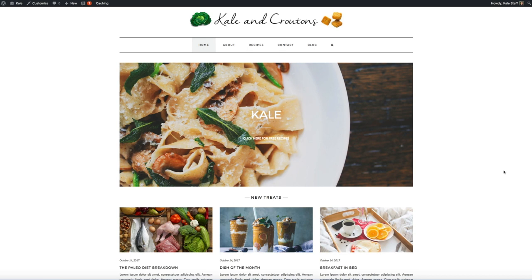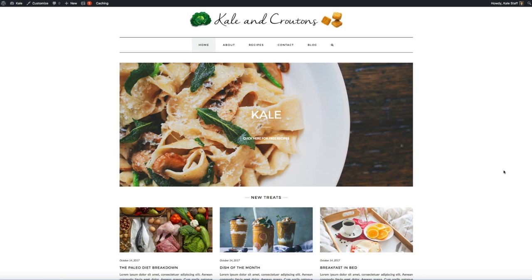All right, so the first thing we want to do is we want to adjust the primary nav, because when we first built the menu, we created a recipes page. But I did that just for aesthetics, so that you could get a visual of what it'll look like. And that's because we're going to use categories instead of an actual page for this menu. And I'll show you what I mean in a few seconds.